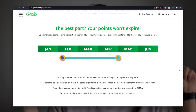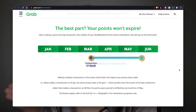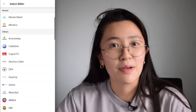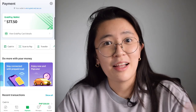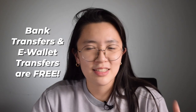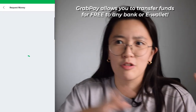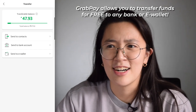Since it's an e-wallet, you can also use GrabPay to pay for your bills, though there aren't many merchants available on the app. You can also buy load. What's also nice is that you can transfer money with your GrabPay wallet for free — either from GrabPay wallet to GrabPay wallet, or to a different bank or e-wallet. Everyone's starting to charge transaction fees now, so it's nice that GrabPay is still free.